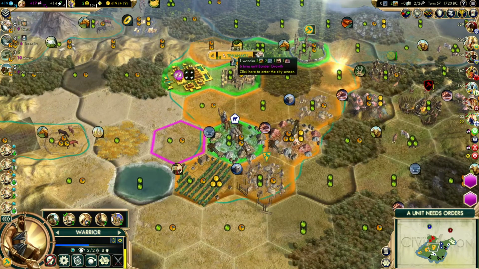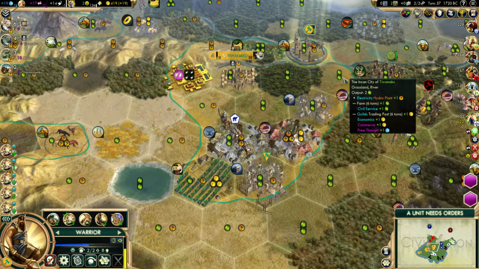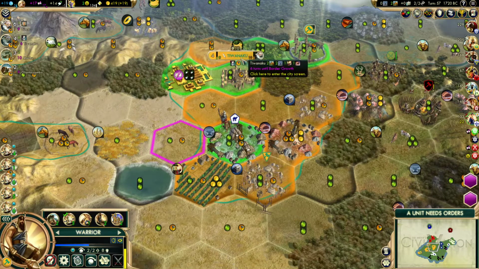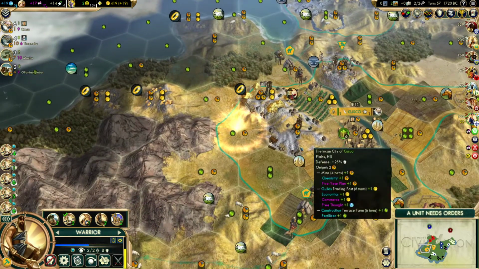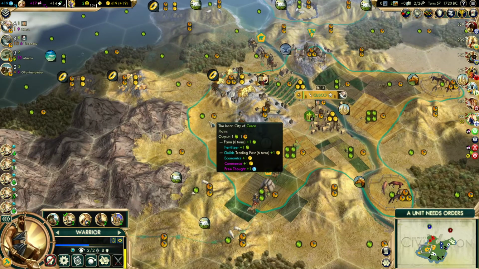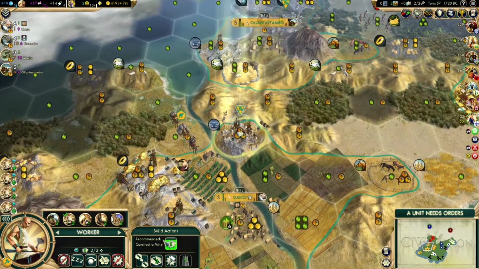Now that that border has grown, where's our next border? Alright. So this will be a freshwater plains, which is good. It's better than freshwater grasslands in my opinion. I'm just waiting to see how soon this copper is going to come into our borders. Luckily, this is the city that is working El Dorado, so our culture in that particular city is really high. Okay, notice this is not a river plain, so I'm pretty disappointed in that.